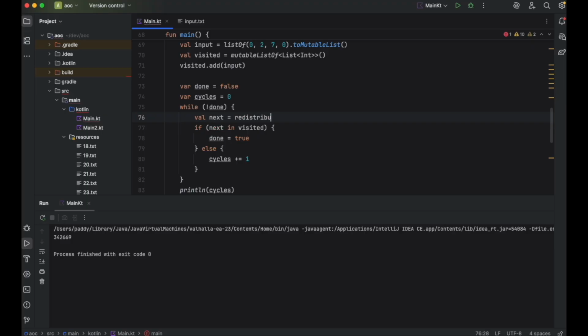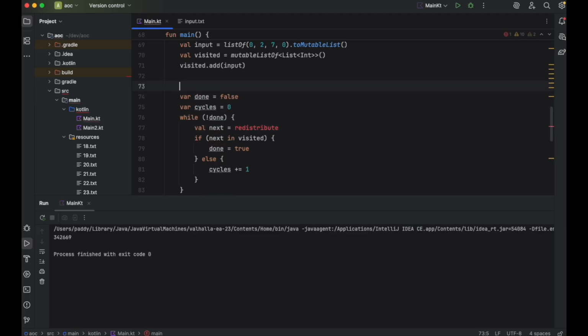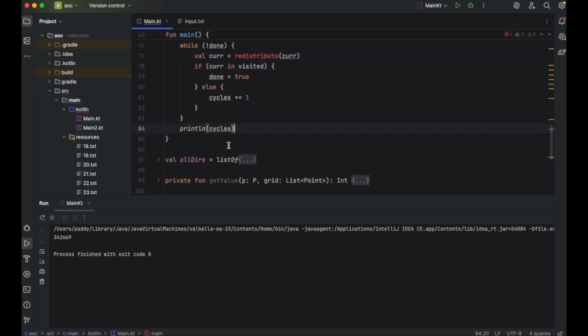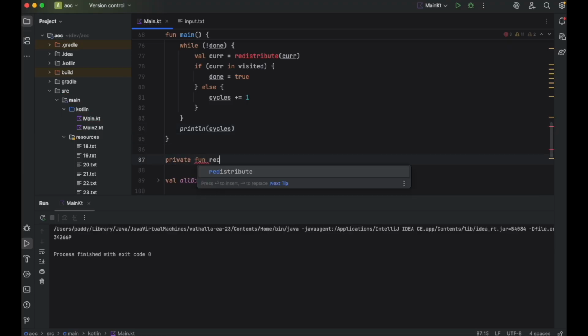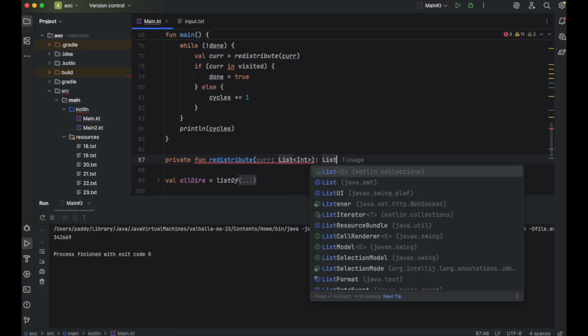Redistribute, and we can make a current one as well. And then we just use cur, redistribute cur. Then we can just make a function that returns the list of int.